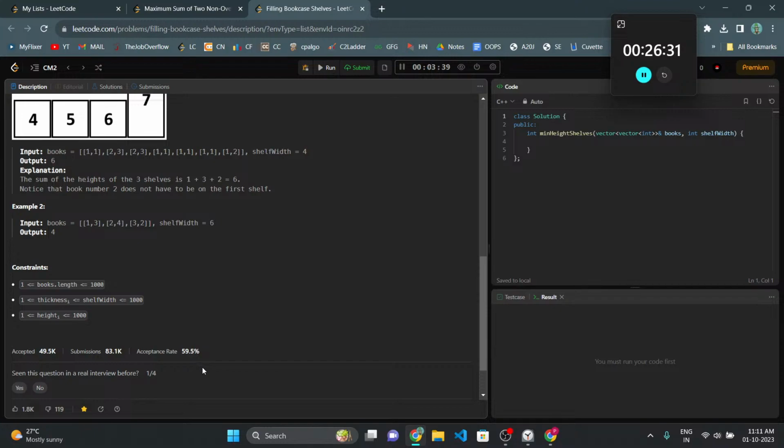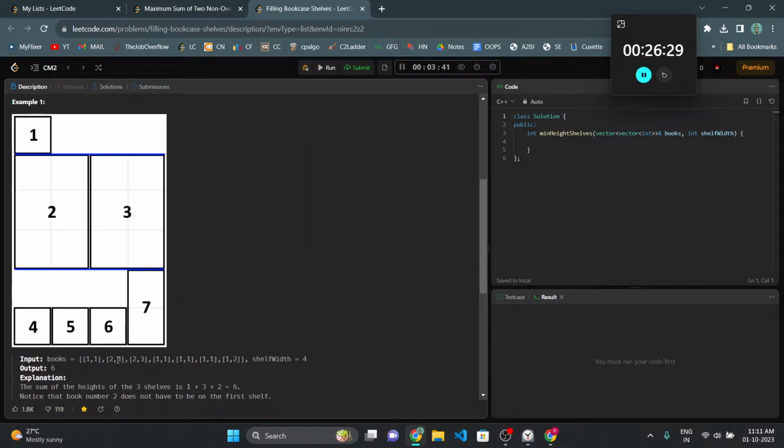And I can put this. But then the height will get increased, because if I choose this in the first shelf, then the 3 will be maximum. What if I choose this in the second shelf?